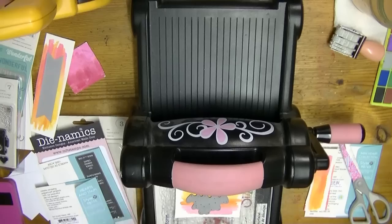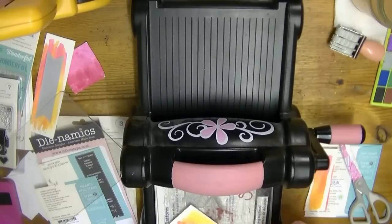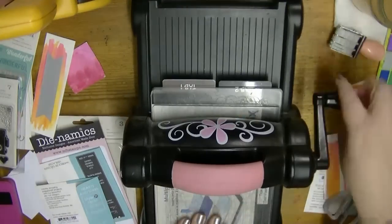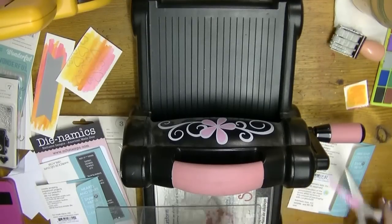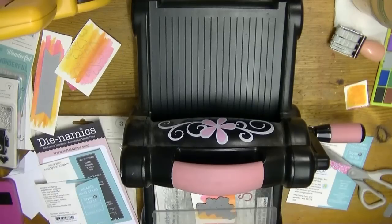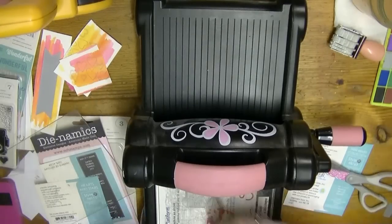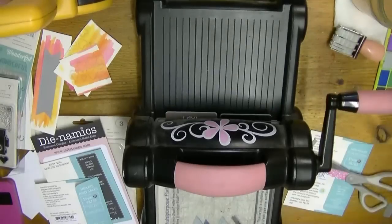So here I am grabbing my neglected Big Shot and running through the different dies. I'm using some Dynamic dies, which are like the little iPhone one, and I'm also using the Memory Box confetti hearts. I really love how these come out and how they end up looking on this layout, especially out of the watercolour paper. They just work really well. And as I said, I'm still learning to find my way around my Big Shot again.